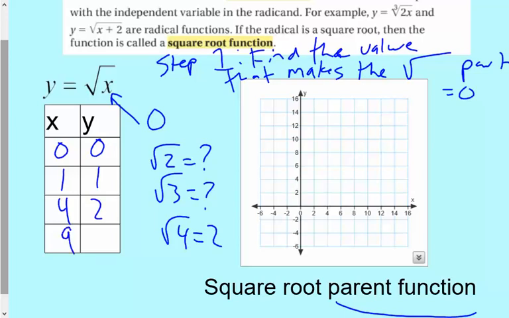And then I'm going to plug in 9 for my next value, just so I get whole numbers, so I can make my graph. Now, are the other points on here? Yes, they are on there. There's an infinite number of points on here. However, I only want nice numbers to plot. And if I did 16, it'd be 4. And so this is our square root function. Kind of looks like half of a parabola that's tipped on its side.